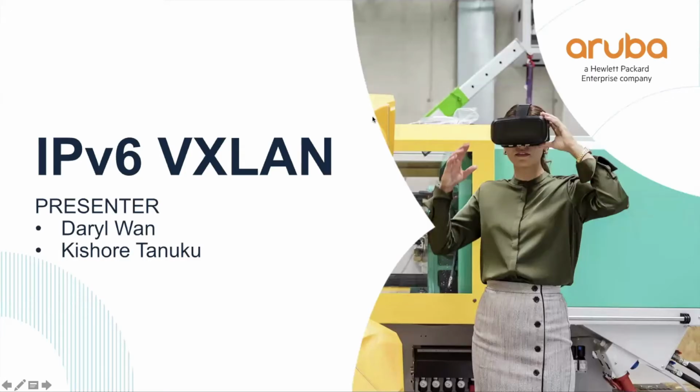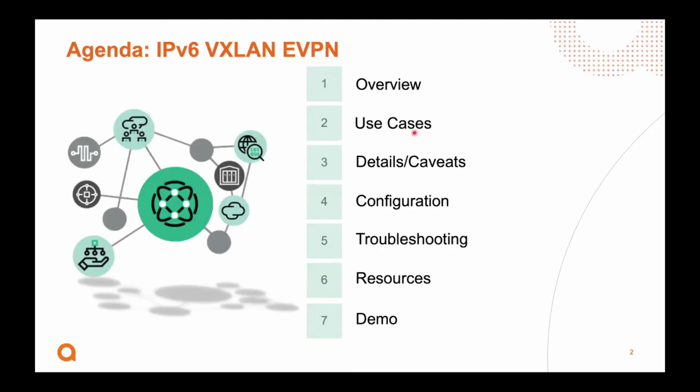Right, next topic is IPv6 in the overlay. So Keisha will be co-presenting with me on this topic. I'll be covering the overview and use cases, then hand over to Keisha for details, caveats, configuration, troubleshooting resources, and even the demo actually. He has his own setup, so we'll let him drive that. Okay, so overview.